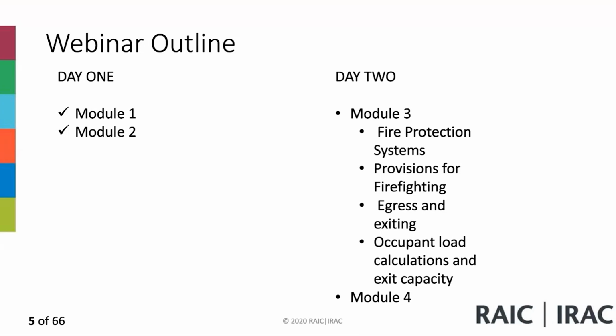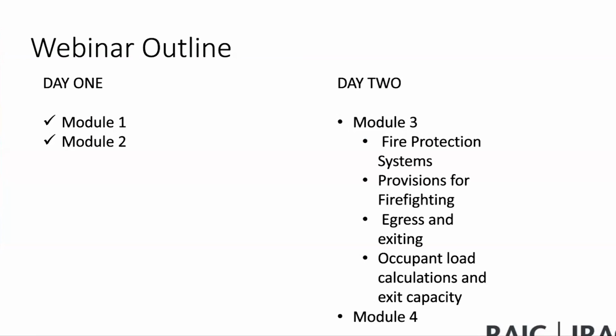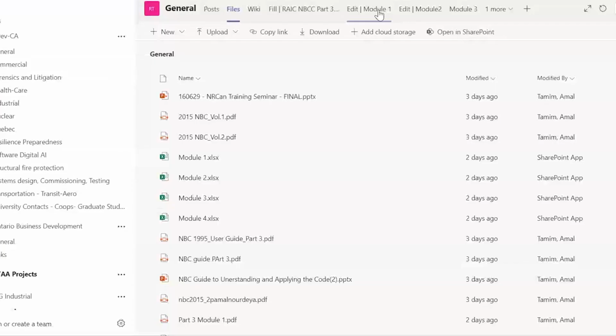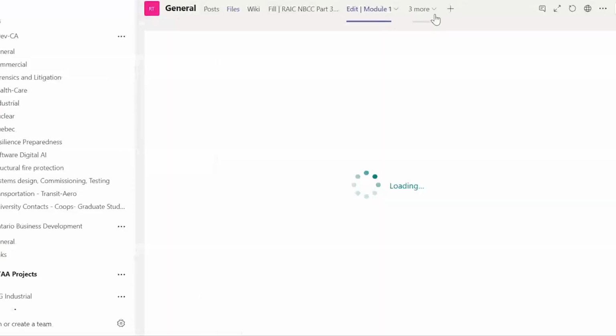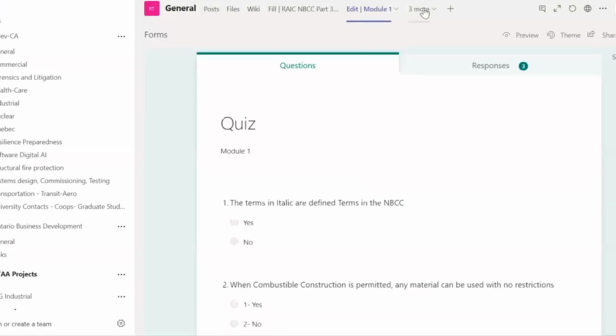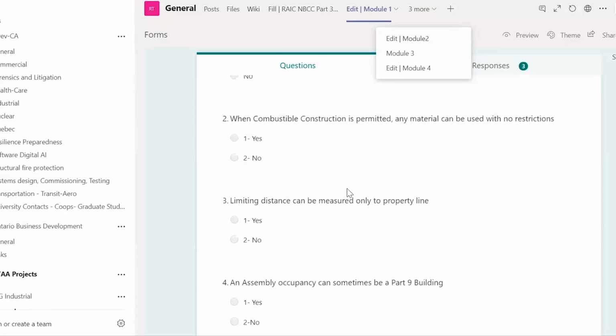Hi, this is Khadija. Yes, I have a question. Go ahead, Khadija. So my question was about numbers 9 and 10. I will start with number 9, where it says that the storage garage that we have is going to serve the hospital, and it can be constructed with no limitation on building area and can be of combustible construction if it is not permitted. I actually couldn't find this information in the code, so maybe you can help to locate where exactly we can find this article.